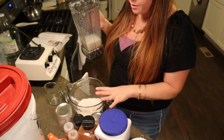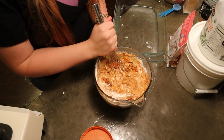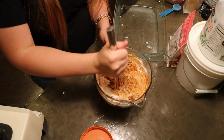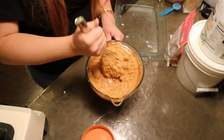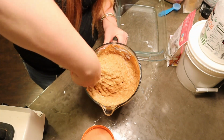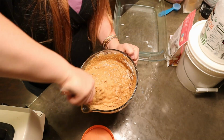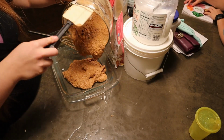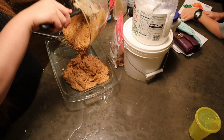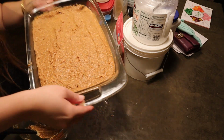All right, now I'm just gonna throw all my mixture into this bowl. I got all the ingredients right in here. I'm gonna give it a mix, and then they want it in a 9x13 pan. All right, it's very thick. I wonder if that's how it's supposed to be. I do like to use a glass bowl because then I can peek on the sides and make sure I'm getting everything mixed and incorporated. They say pop it in the oven for 40 to 45 minutes.